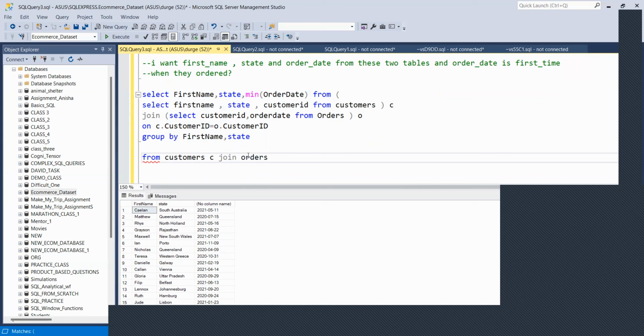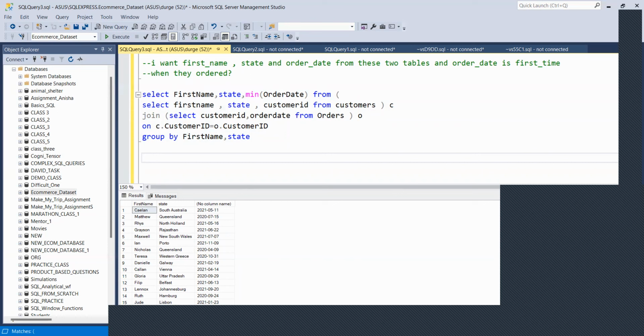Just tell me one thing: if you join the complete customers table with the complete orders table, it will look at all the rows and all the columns, and it will take a lot of time. But if you only take the required columns from the required tables, like she knows that we want first name, state, order date, and she knows the joining condition between them.